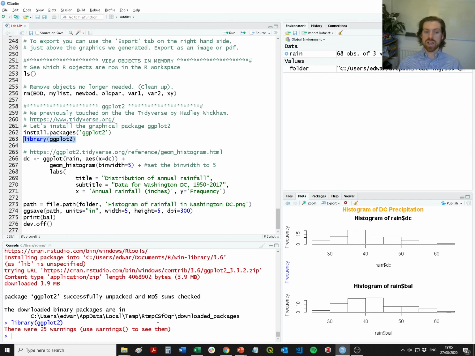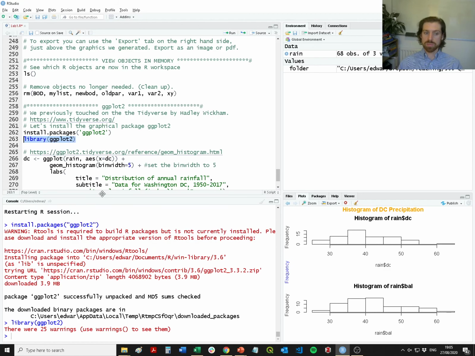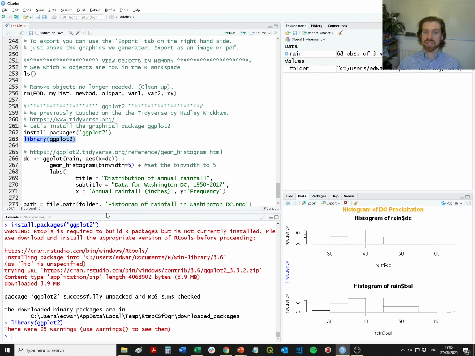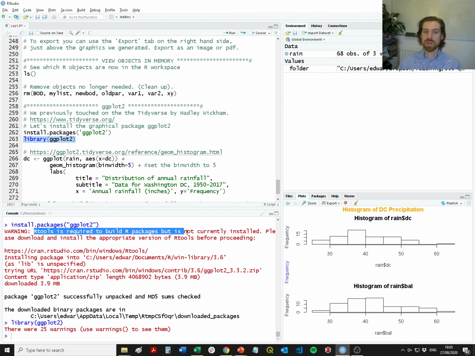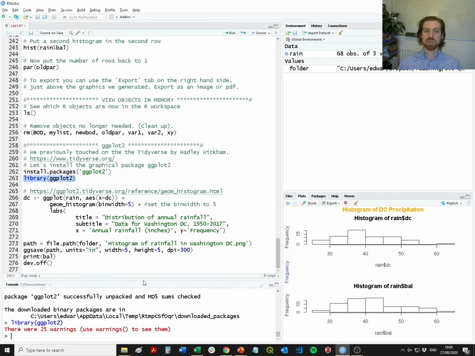So it loaded that in. Ignore the error messages. You can get quite a few in R, but in this case, it's just complaining about the fact that maybe it doesn't have all of the packages that it needs. But it's fine in this instance. So we'll be able to run the code that we want. So that imports the visualization package, and it allows us to start plotting.